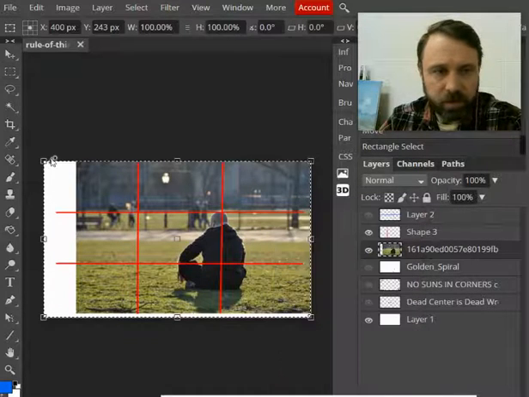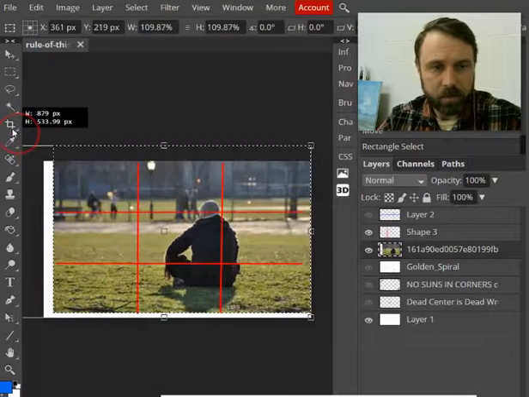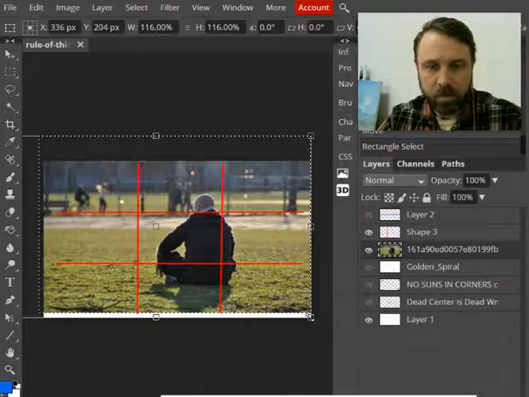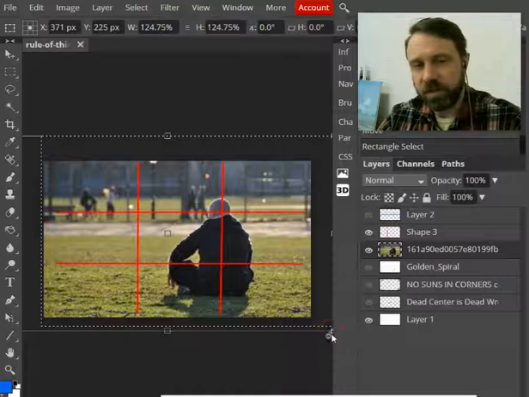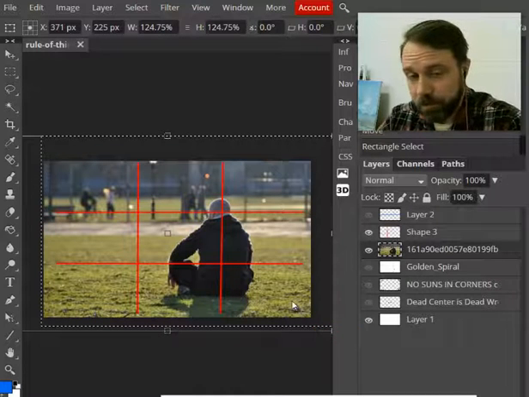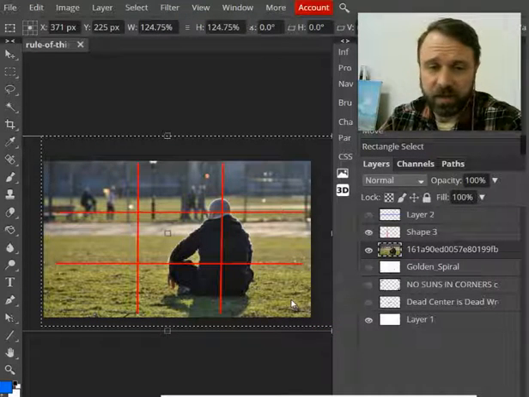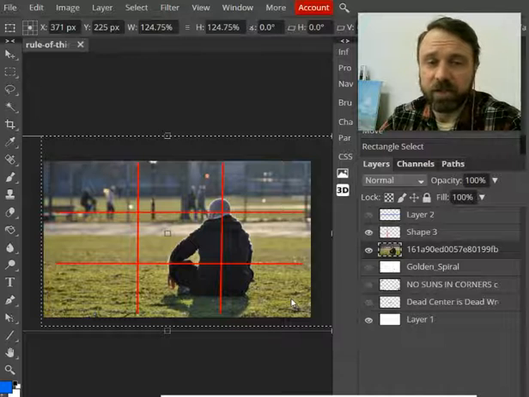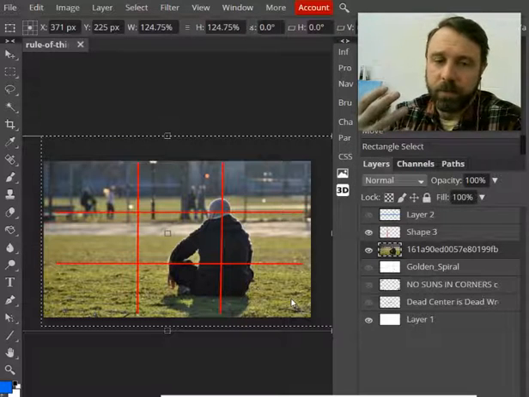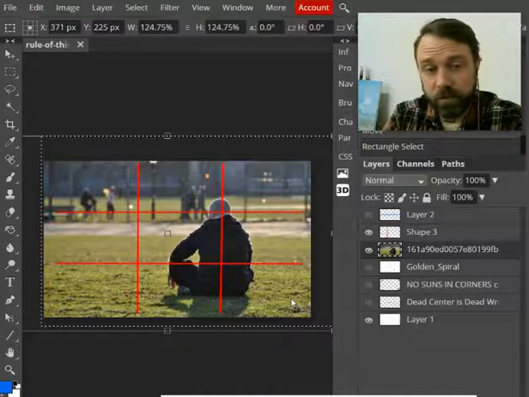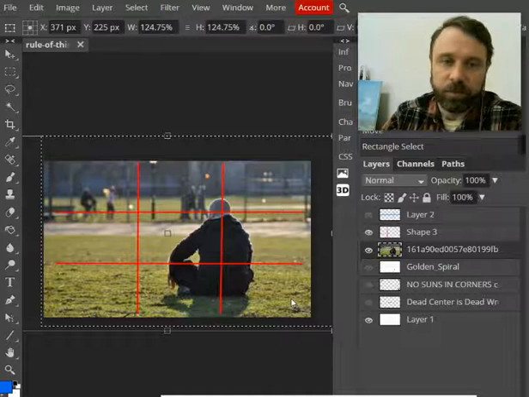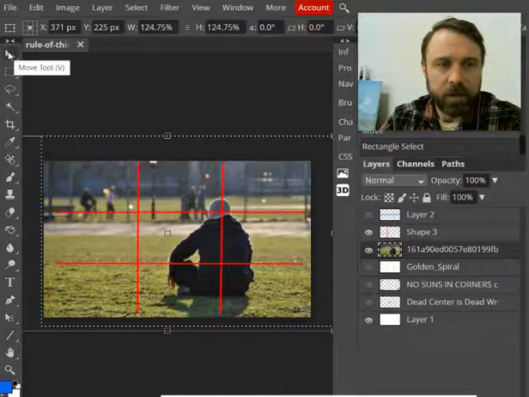So let's go ahead and do that. And what you'll see is one thing, we're zooming in. By making it larger and not changing our canvas size, the image itself, the focal point, becomes more the focus of the work. So the guy sitting there becomes more the focus. Okay, I'm gonna go ahead and hit OK.